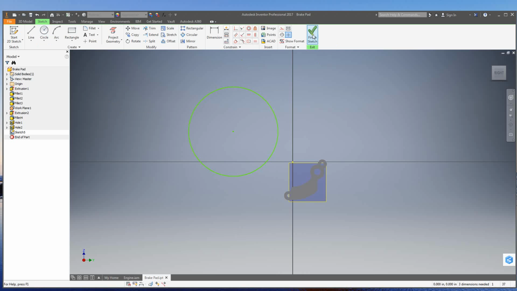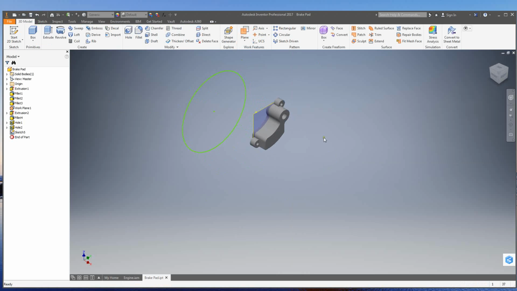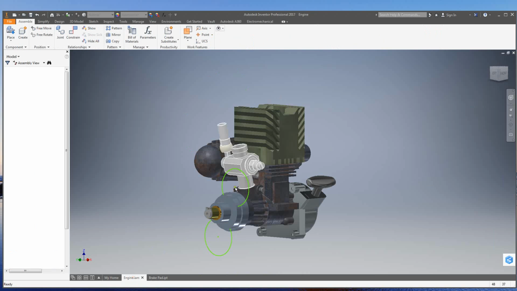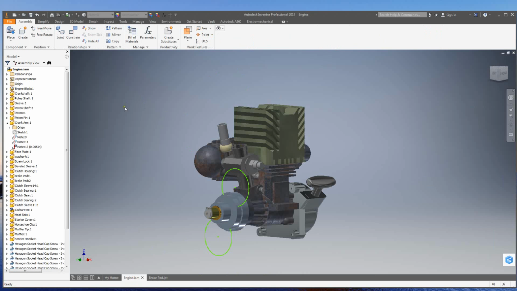If I hit escape and hit finish sketching, when I right click out here, now you see different options that I can use. So depending on where you're at in a file and what type of file it is, you're going to have different things. Here's my engine down here, and your files are down here. If I go back to this and right click, as you can see, I've got free rotate, measure, place component, and so on. And these are available because I'm in this portion of the file.